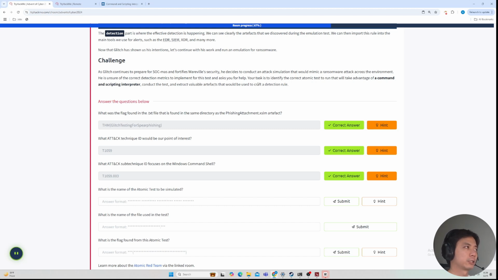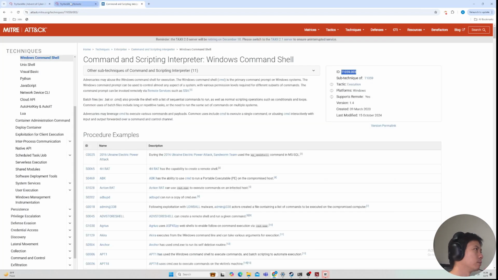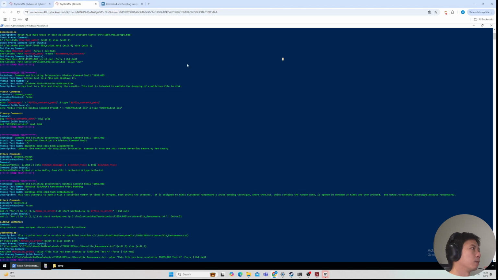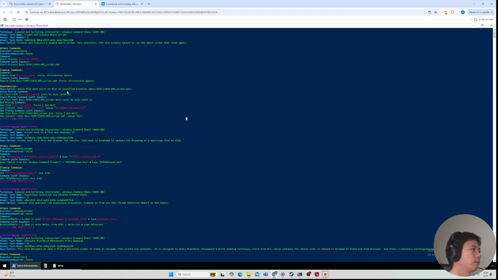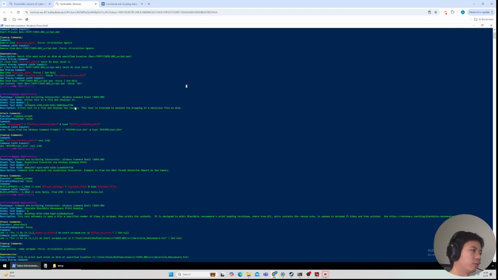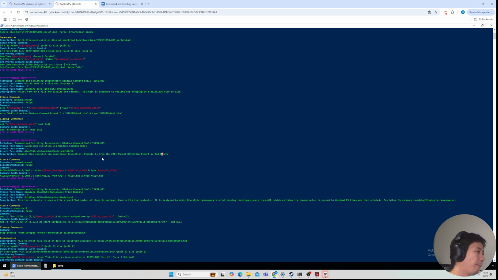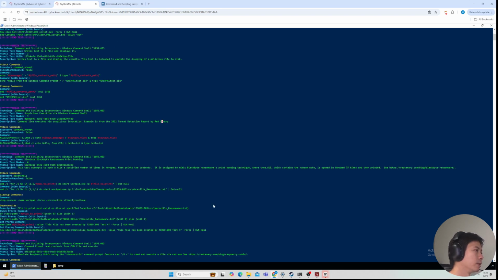So because Glitch is trying to prepare for Sogmas, I'm just gonna look for some test cases that contain Glitch, Sogmas, Wellville, some keywords. I would assume those are gonna be the correct cases. It's a little bit hard to read. And actually, I think it's number 4 or number 5. Oh, it's right here. It's test case number 4. I'm gonna highlight this one.